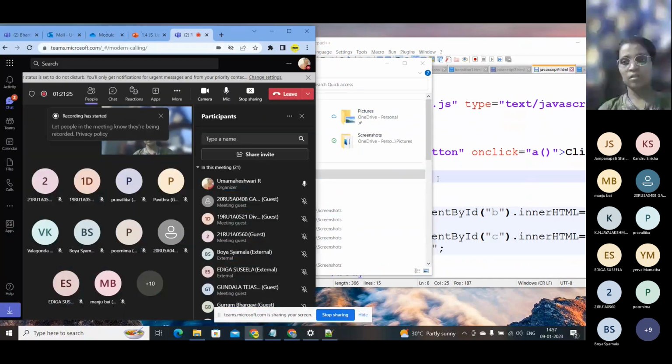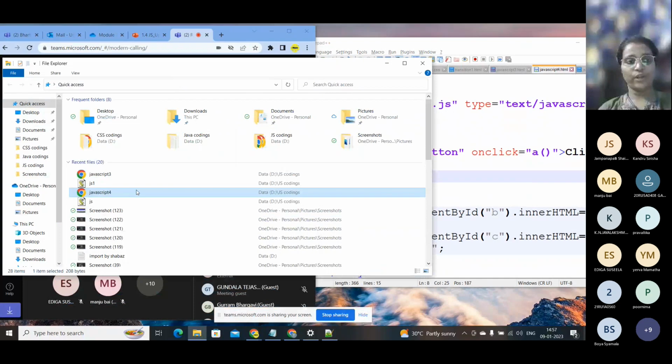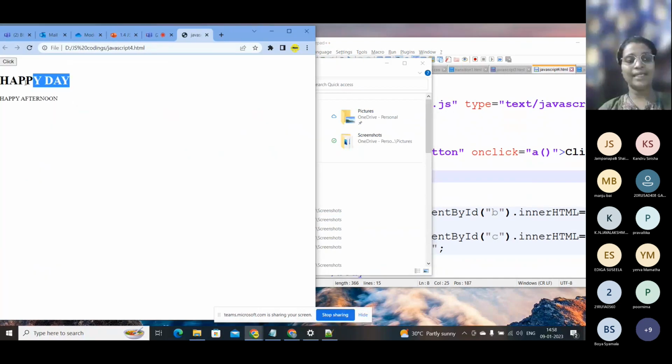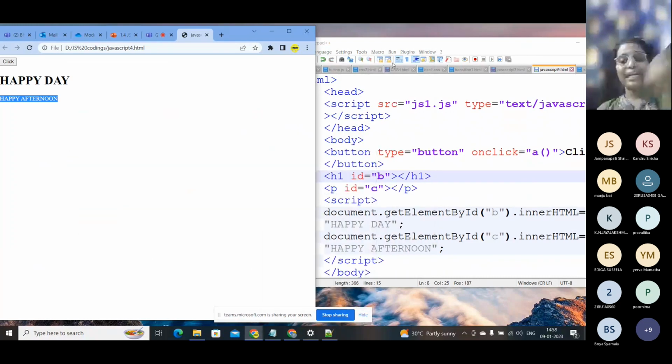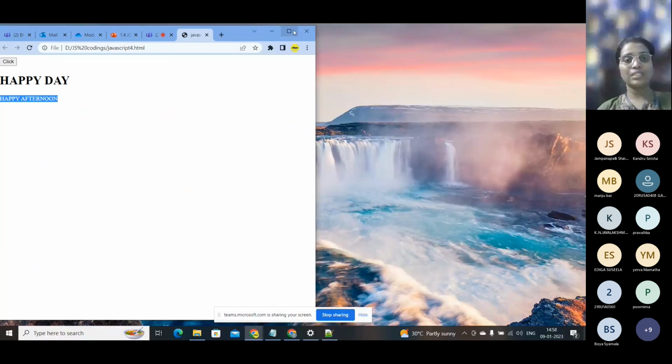This one, so it is JavaScript 4, right? So you can see it is in a heading mode and this is in a paragraph mode. So this is how you can get an element, read an element. For that purpose, we are using this getElementById.